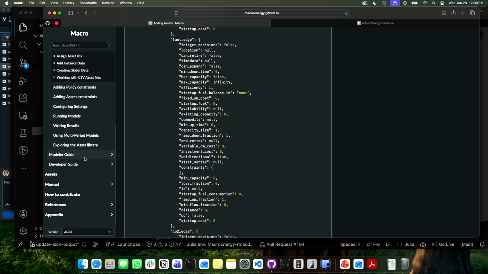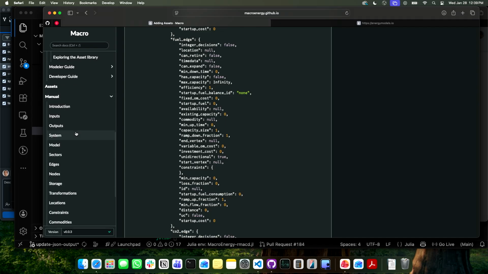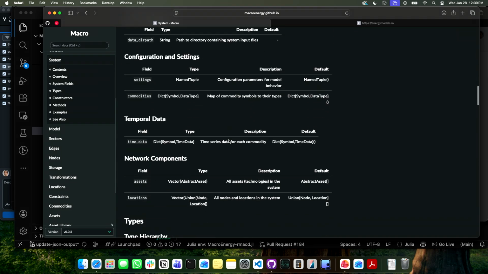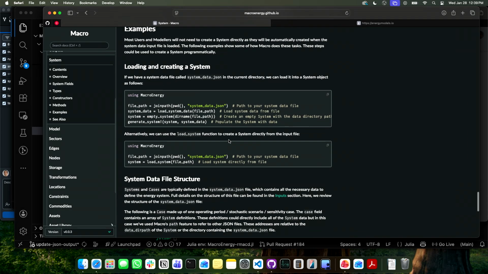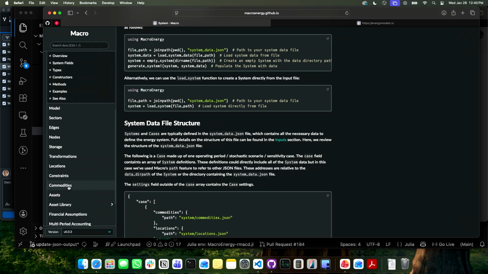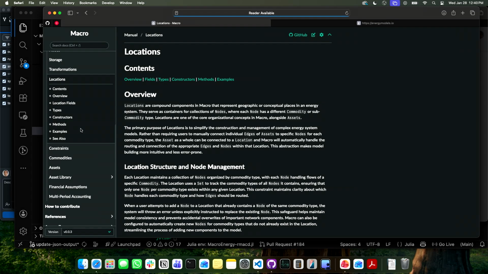If you want the detailed understanding of why things work, we then have the manual, which is still a bit of a work in progress. Some pages are very detailed and give you all the inputs and architecture, and reasons why we might have made one architecture decision over another. Whereas others, for example commodities, I'm pretty sure is a totally blank page. So this is still a work in progress, and if people want to point out things that they really need, we'll prioritize that.